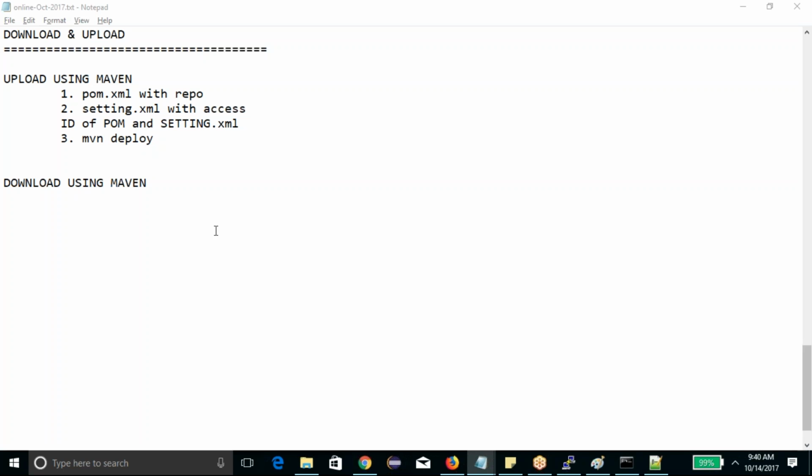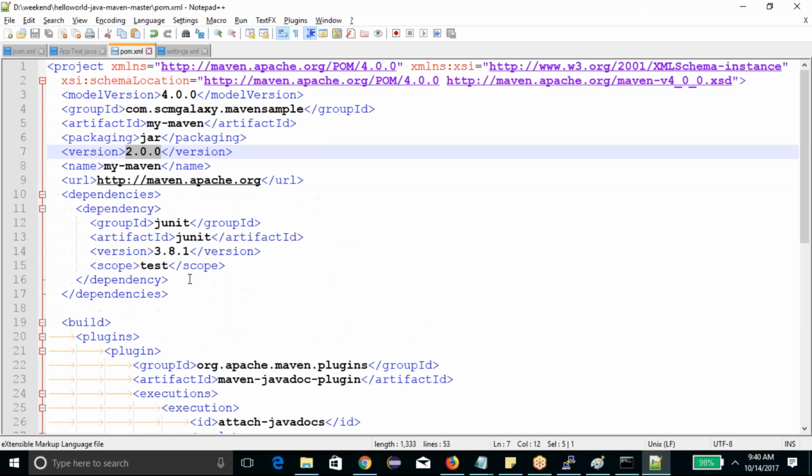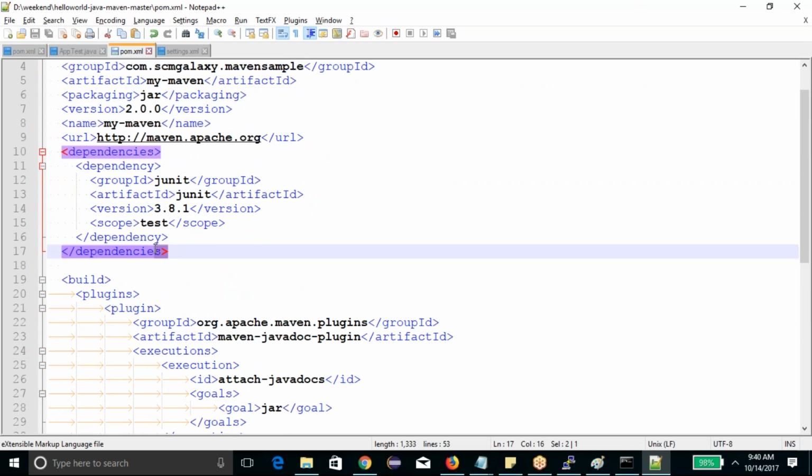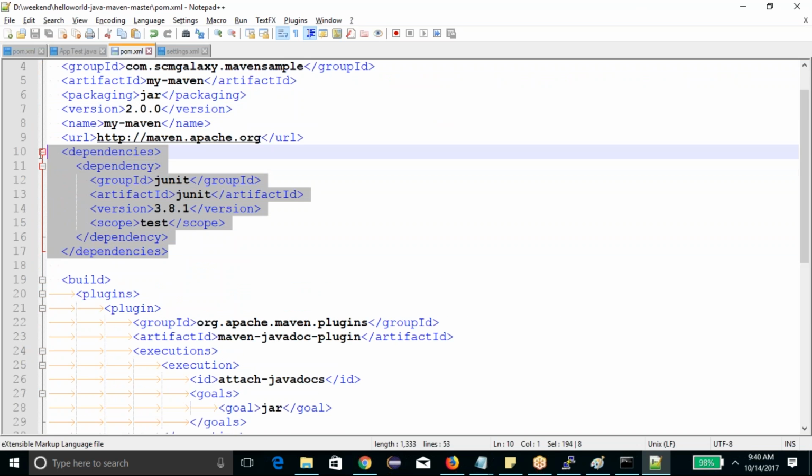Okay, cool. So now the next thing is how to download them using Maven. If you want to download using Maven, then you have to do one thing. Remember, those who have practiced Maven, if you want to download any dependencies, then you put them in dependencies.